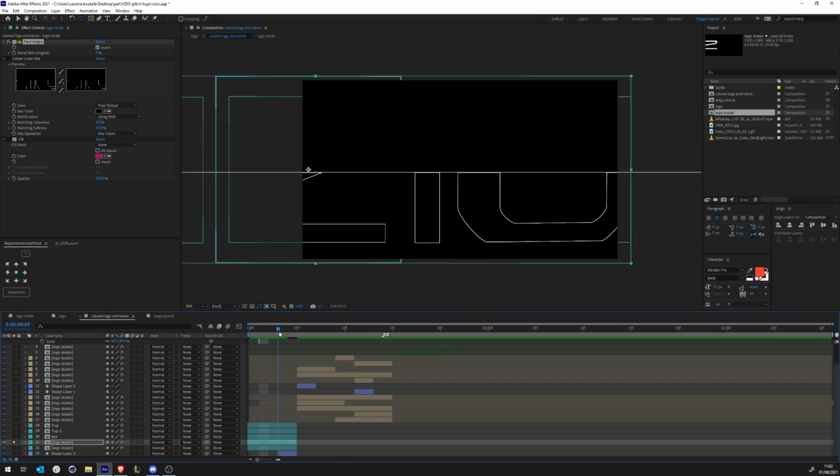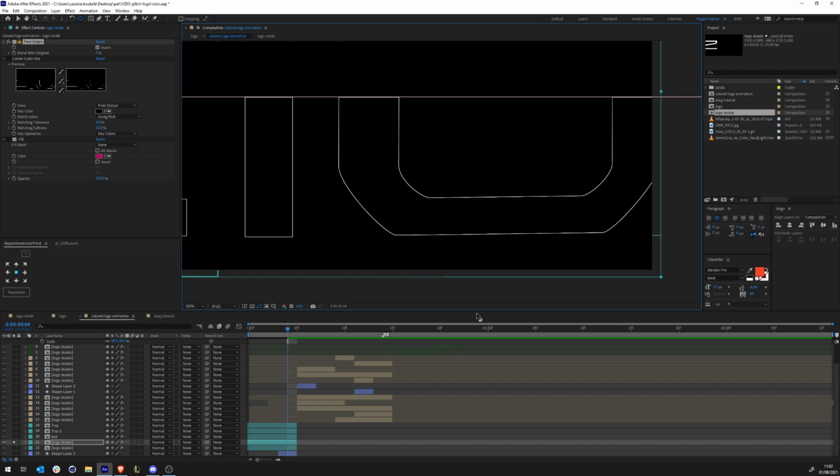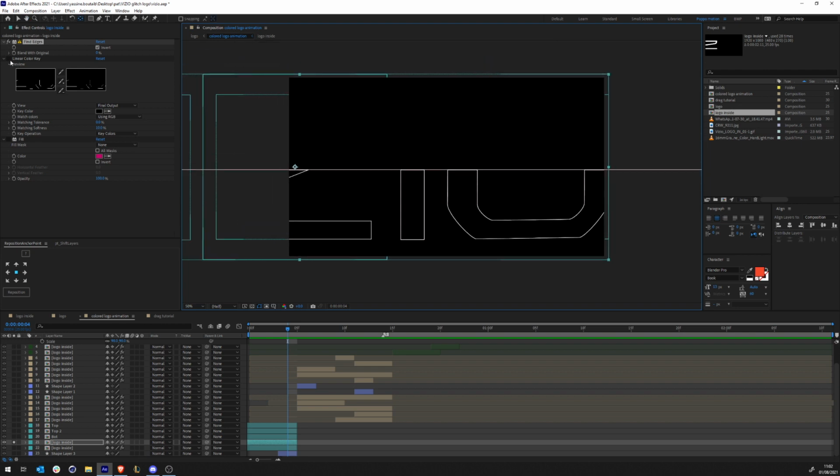Now let's look at it. What I didn't like is sometimes these kinds of irregularities there. So what I do instead, I try to play with the linear color. And it also removes the background here. So let me show you what I mean by that.